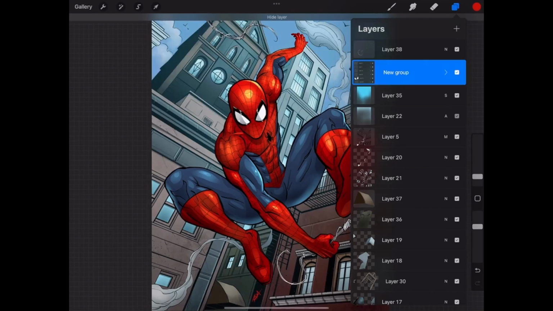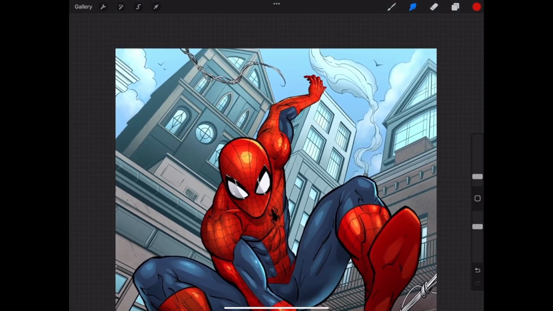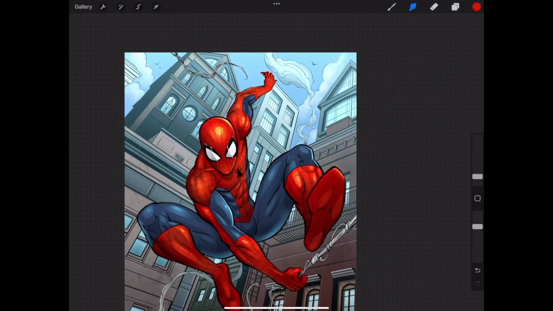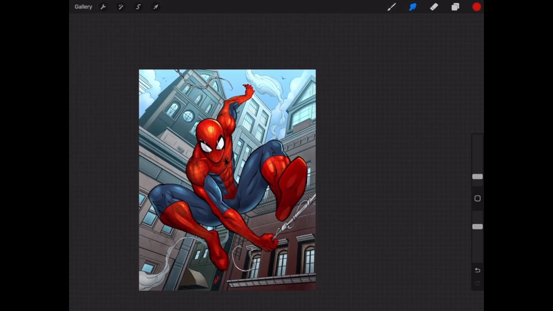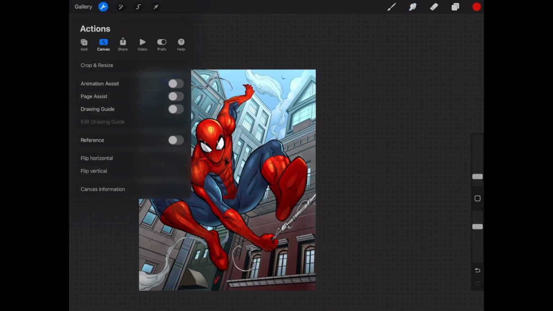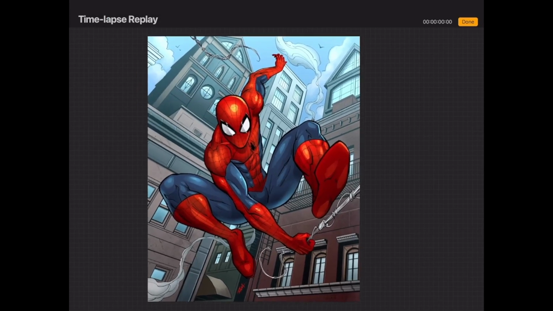Well, I just added one as an add mode, one as a screen mode, and it just gives you that atmospheric kind of perspective feeling that the top of it is starting to take on the color of the background. The bottom is actually more vivid, and yeah, it separates Spidey from that background a little bit. So that's really it. I'll do the time lapse real quick and just make sure I didn't miss anything. You can see the process a little bit better.